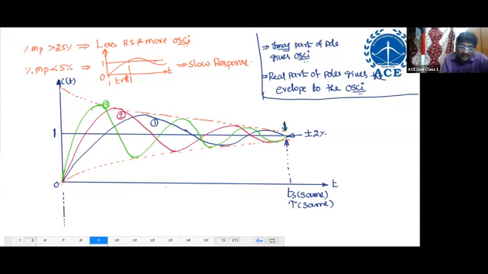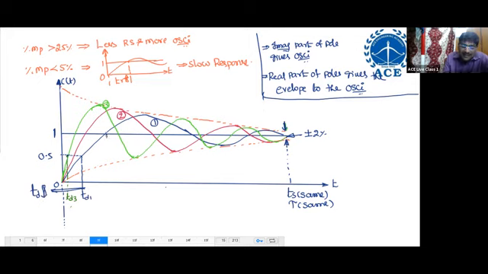What about the delay time, rise time, peak time? Tell. Delay time is up to 50%. For example, here check it up to 0.5. This is TD1, this is TD3. What happened? Delay time, tell. This is TD1, this is TD3. So delay time is going to be decreased.